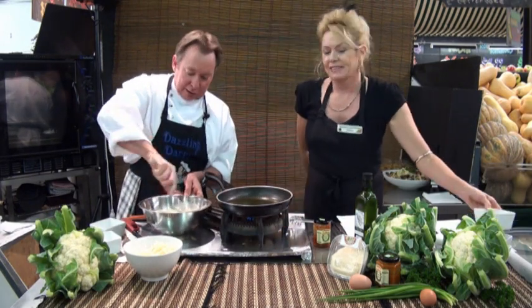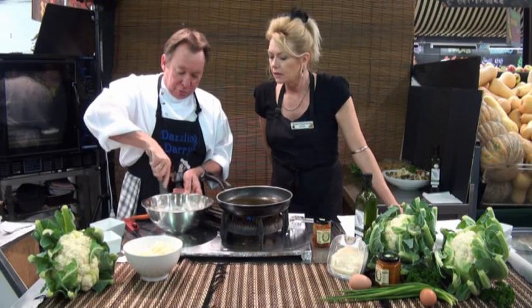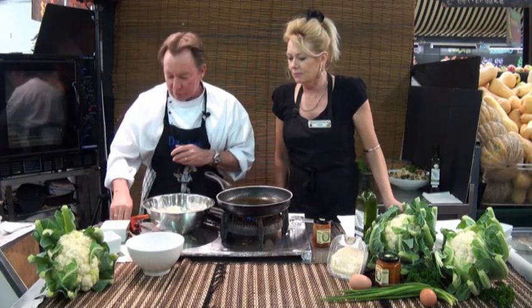This is so easy. You can use any veggie — cooked sweet potato, or even if your cauliflower's left over from the night before, it's a great way to use it up. The cauliflower has been steamed until it's a bit tender. Two cups — just tip it straight into the batter, and give it a quick mix through.